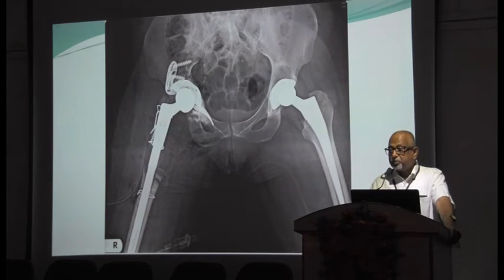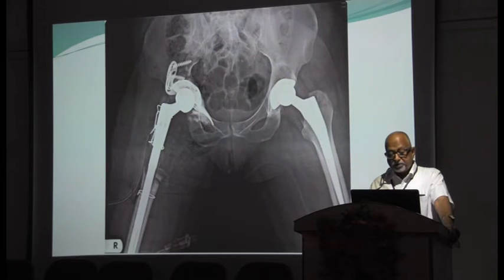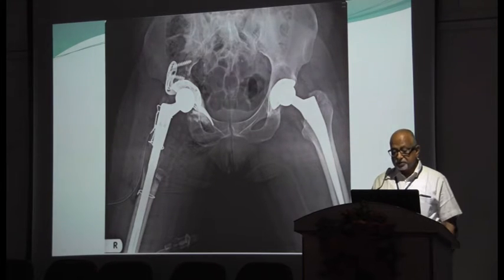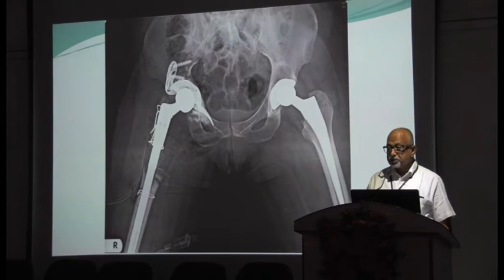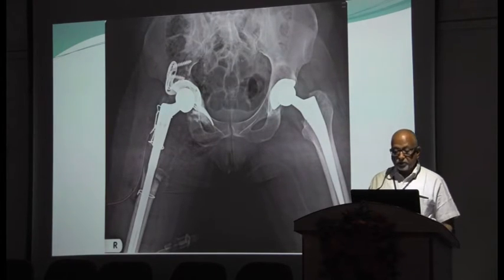There was hardly any bone in the proximal femur, but we got a good distal fitting revision stem and a cage with a reasonably good prosthesis, and the patient recovered well. It's 4 months now and she is doing pretty well, walking around.